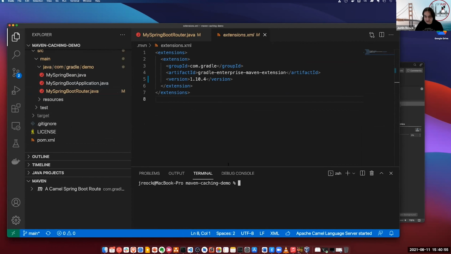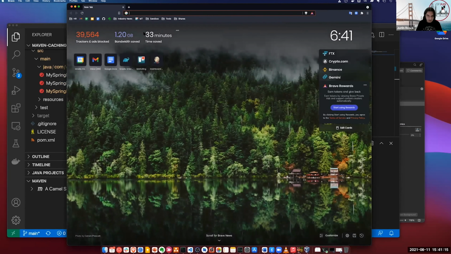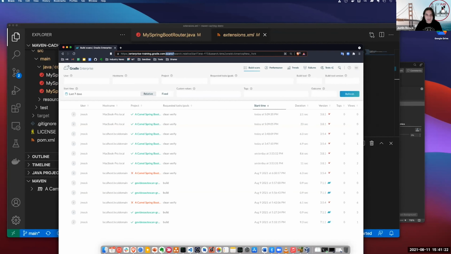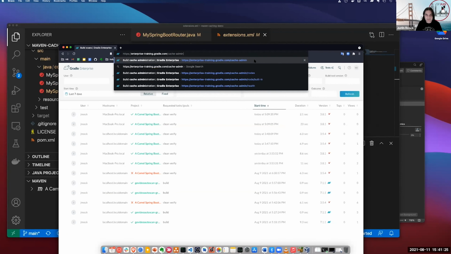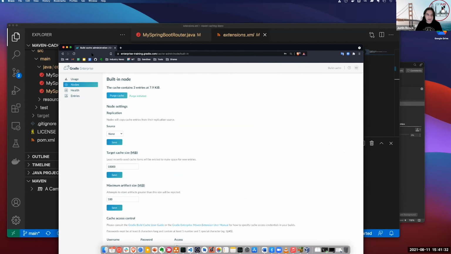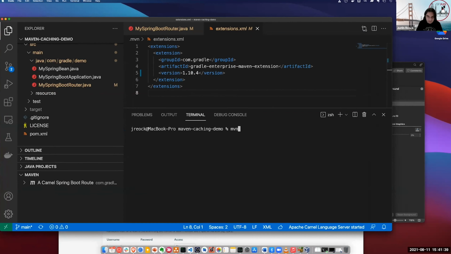But what I'm going to do first is make sure that we're running totally clean. I'm going to remove any local cache data that I might have. Oh, good. I don't actually have any. It's already clean. And bear with me just a second. I'm going to check out our Gradle Enterprise server and just make sure that the cache there is clean as well, because I want to show you a fully uncached build first. Great. So we're just going to make sure that that's clean. And this build doesn't take a whole lot of time, which is ideal for a demo. But we're going to do a clean verify on this project.